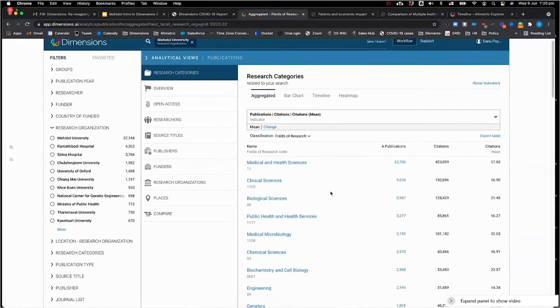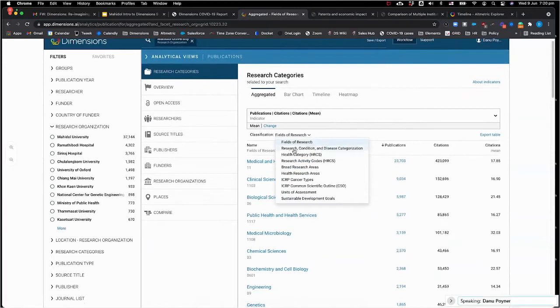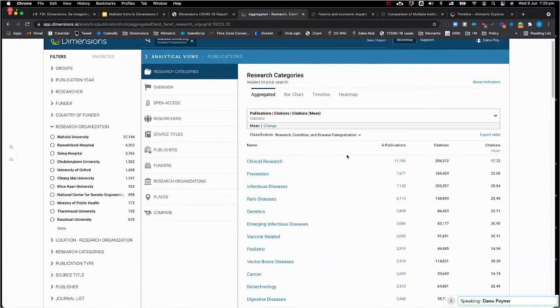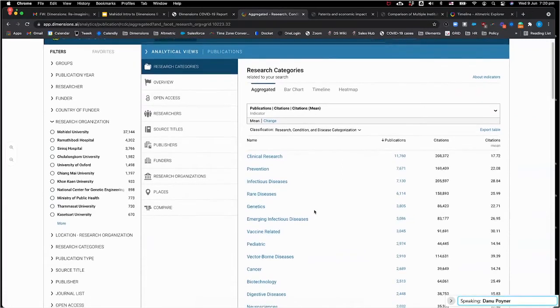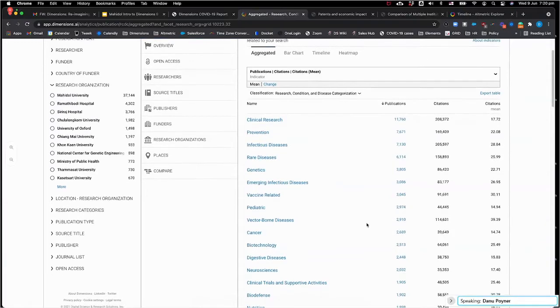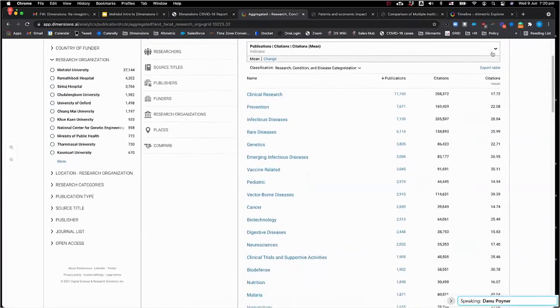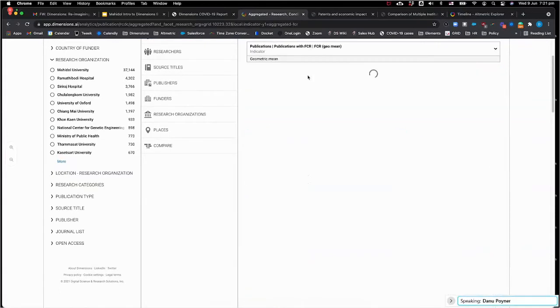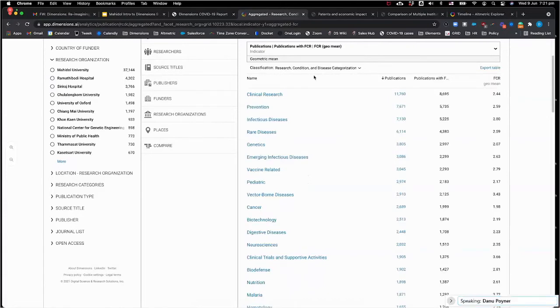And now let's have a look at that disciplinary split on those RCDC classifications we were looking at. Of course, MU has a very strong health base, so there's lots to look at here. And we can see the citations again, and that gives us already a bit of an idea of areas of strength. I'm going to use that field citation ratio just to highlight that and let that pop a little bit. So we can see everything's very highly rated and above average. There are some areas that stand out, like malaria research with a high FCR.